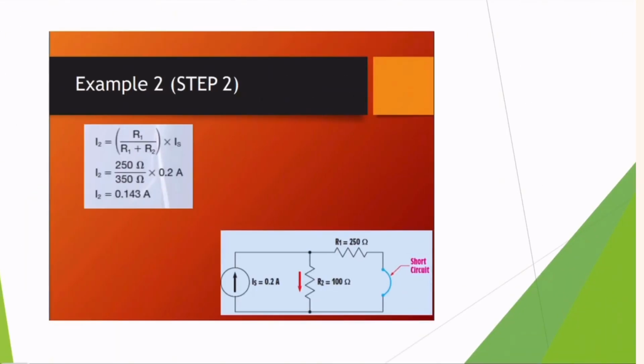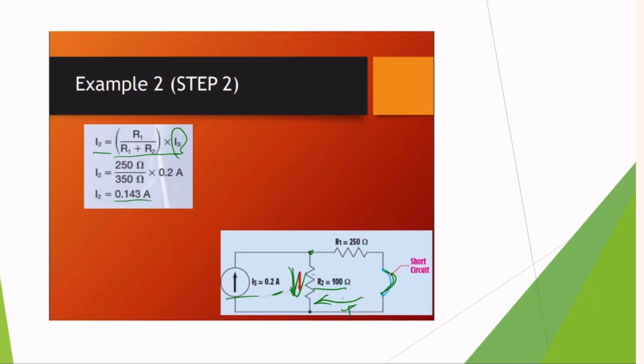And step 2 is we replace the voltage source with a short. So we have a parallel circuit. If we use the current divider, we can find the current through the R2 resistor. So the direction will be like this. If we define this way as positive, this way will be negative. So I2, if we use current divider, is R1 divided by R1 plus R2 times IS. That's the total current. After we plug in the numbers, we get I2 equals 0.143.